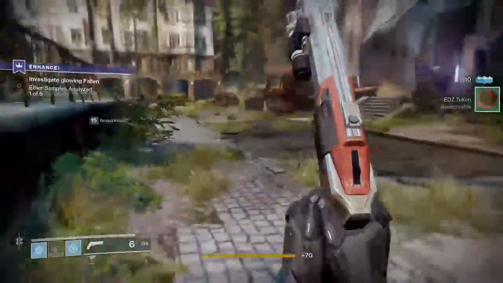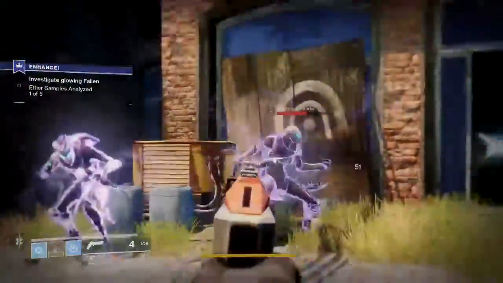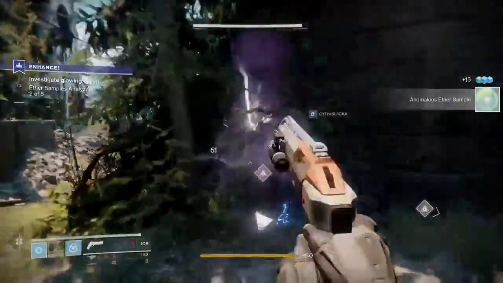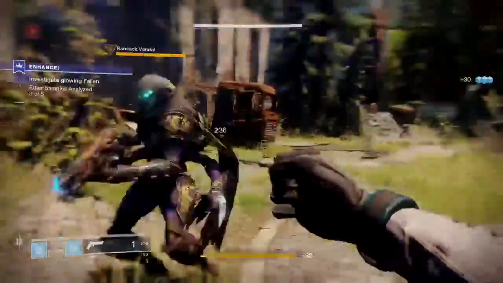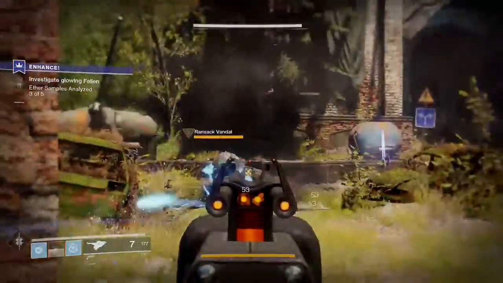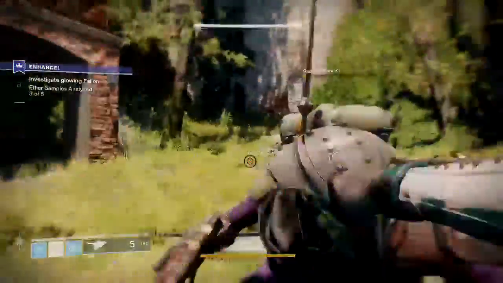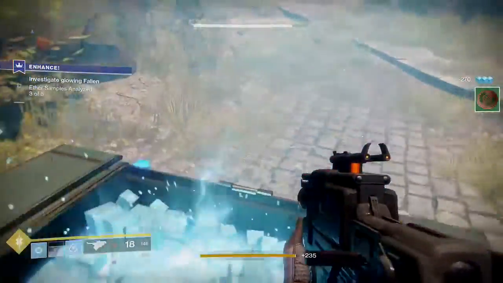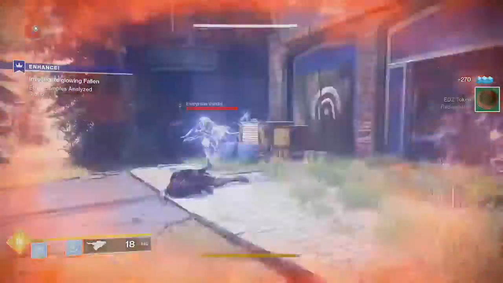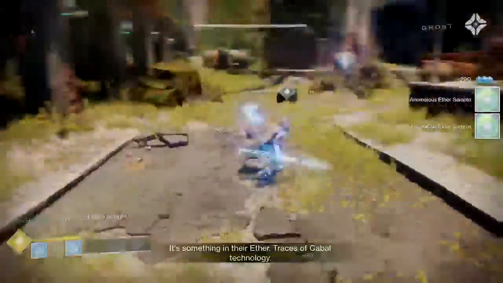Let's see. Any more fallen? Okay, these are going. Did they tap into some new source of ether? Back here, let me get the headshot on you. You gotta love how these things just appear out of nowhere. It's something. Remember, when you're in this mode, you can just double tap B. You can dodge.